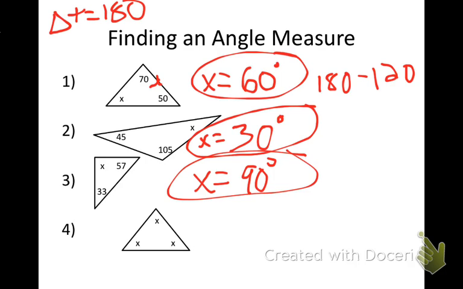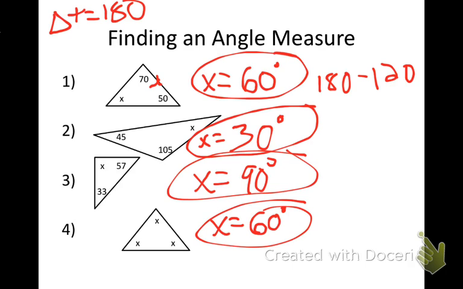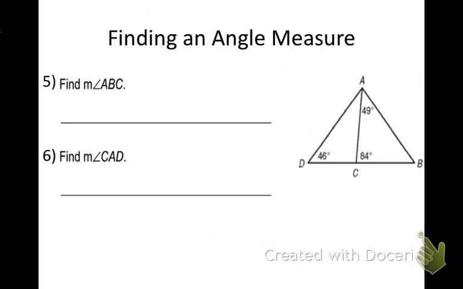And the last one there. I have three angles. All of them say x degrees. Well, what does that have to be? X has to equal what, Nick? 60 degrees. Now, a little review of yesterday. What type of triangle would that be? Equilateral. Technically, yes. It's also equiangular. In an isosceles triangle, only two are equal. Then they'll give you more than just some numbers. We'll get some of those here in a bit.